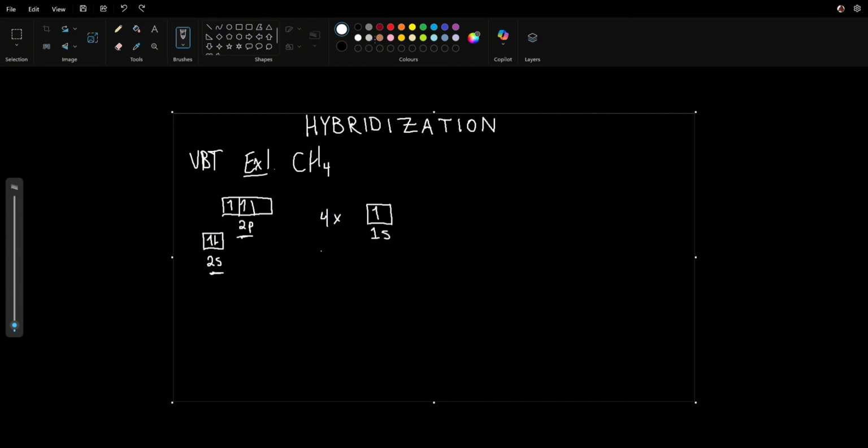So what's going to happen is we're going to have one of these s orbitals and then 3 of these p orbitals. And then we're just going to kind of have it like this. I'm just going to do this for now. We're going to write 2s. We're going to write them next to each other for a sec. We're going to go boom, boom, and this is our 2p, right? So we basically have these 2 orbitals combined together, right? We're just adding them.